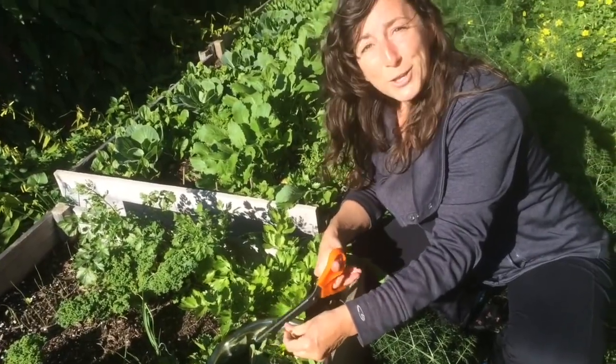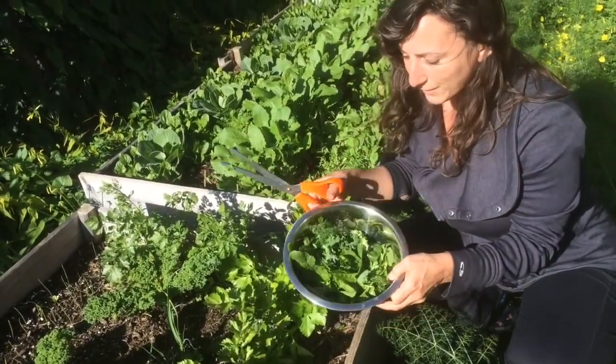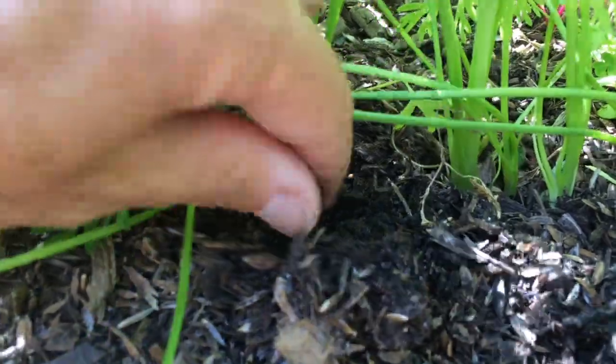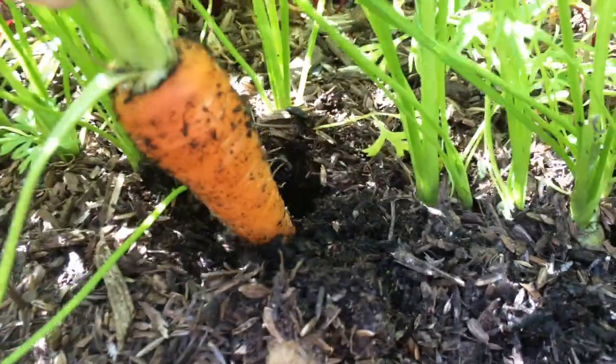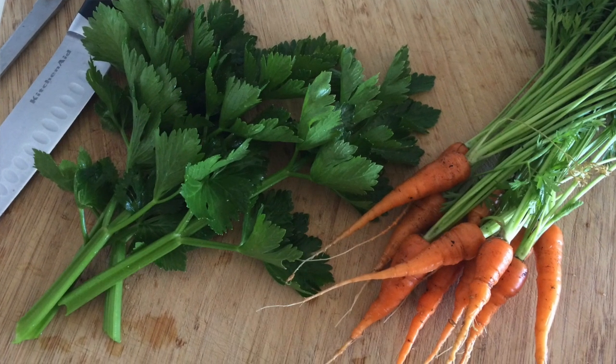You probably enjoy knowing exactly where your food is coming from, growing inexpensive organic vegetables right in your backyard without any toxins. Now, it's one thing to grow all of that food, but I know that you probably want to make the most out of your garden, and I would love for you to take full advantage of every morsel that you harvest. And speaking of harvesting, did you know that most successful growers spend 40% of their time harvesting? So that means you can significantly reduce your efforts gardening if you know how to harvest efficiently. And part of knowing how to harvest efficiently is to learn how to be ready to cook, prepare, and preserve all that food.